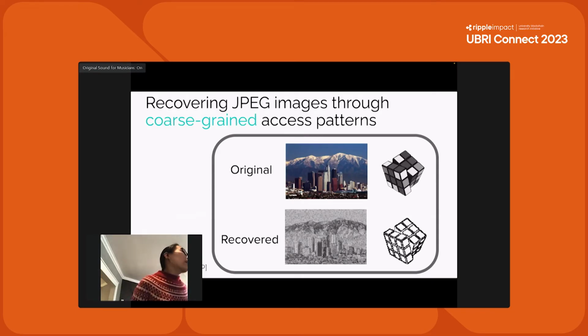And so there are many examples of attacks that have been shown earlier where access patterns leak very sensitive information. So I'm just going to give you one more example. And this is an attack performed by researchers at UT Austin as well as Microsoft Research, and they were running commercial image processing software inside an SGX enclave. And they were only observing coarse-grained access patterns, meaning page-level access patterns. And they showed that by using this access pattern, they can recover the shape and location of the objects. So it leaks a lot of sensitive information about the image being processed.